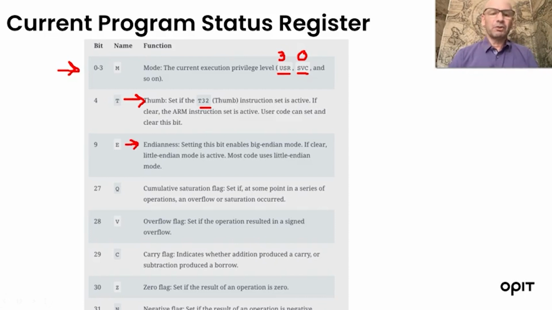Most code uses little endian mode, just so we know where to start within a register. Then the cumulative saturation flag, set if an overflow or saturation has occurred, and then our flags: the overflow flag, carry flag, zero flag, and negative flag, depending on what our current status is. That's our current program status register, or CPSR.